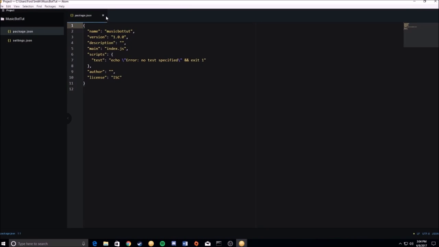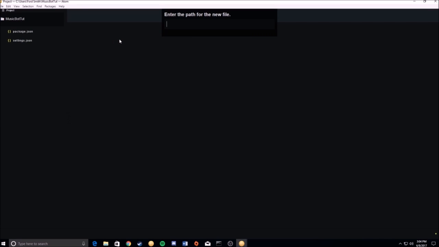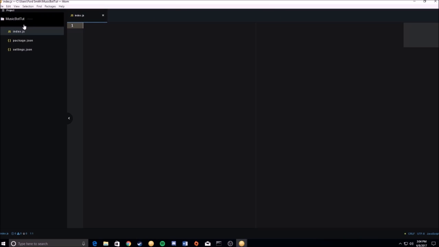So, yeah. And then next we're going to create a new file. We'll name this index.js, and then we're ready to go ahead and start programming this thing. So the things we need to take into account is we're on a queue, we want to be able to skip songs, we need to play songs by the name, and we also need to be able to play the songs from a direct YouTube link, and those two things are actually really closely together, so you'd be surprised how easy that'll be.